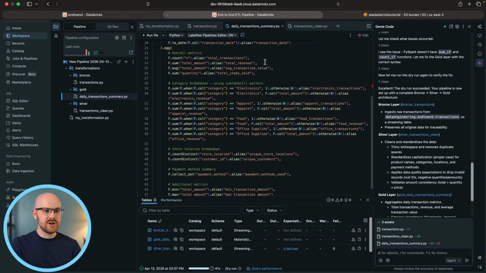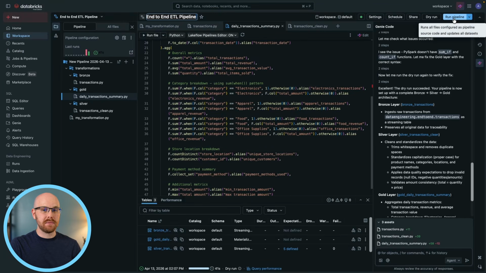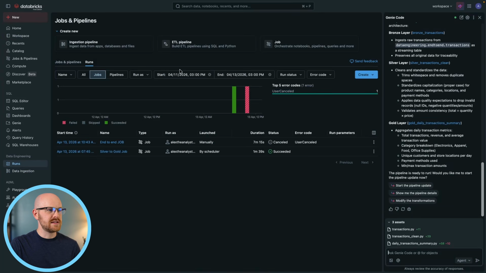Now, what we can do is actually run this pipeline, and it will run everything. It's going to do all the transformations, all the things that we would want it to do. And we will do that in a little bit. Now, what we want to do is automate this process. All we have to do is come back here, not data ingestion, into runs. And let's get rid of this.